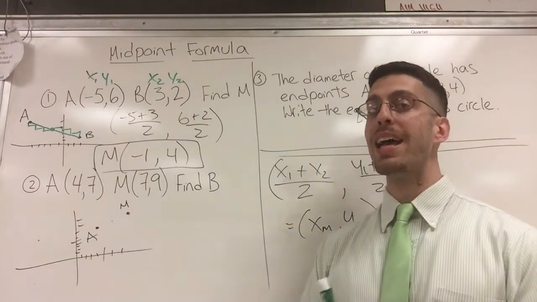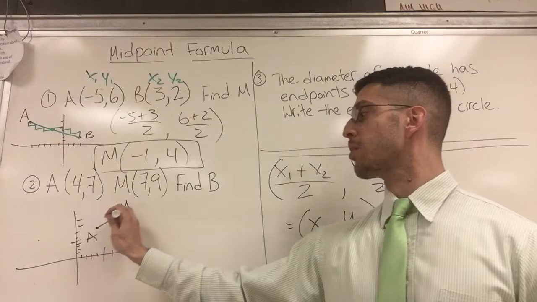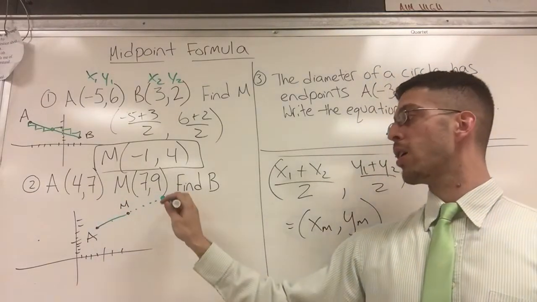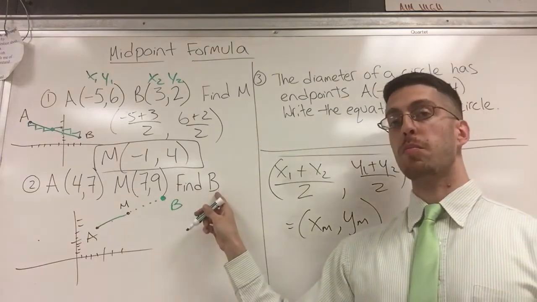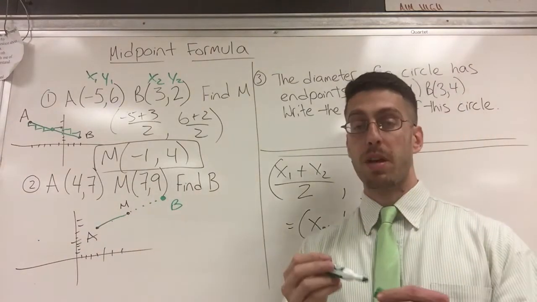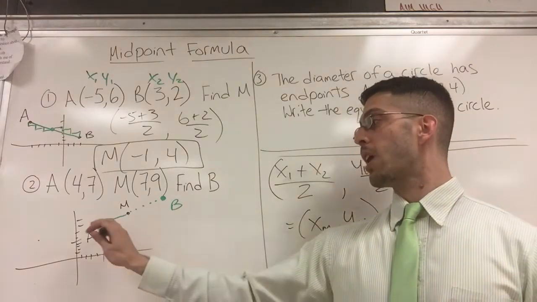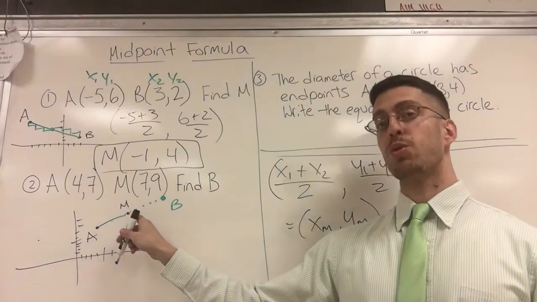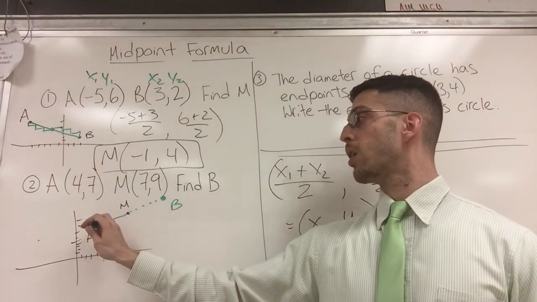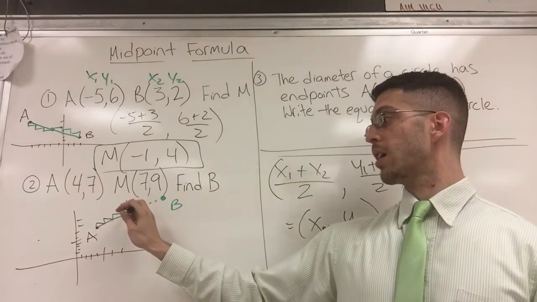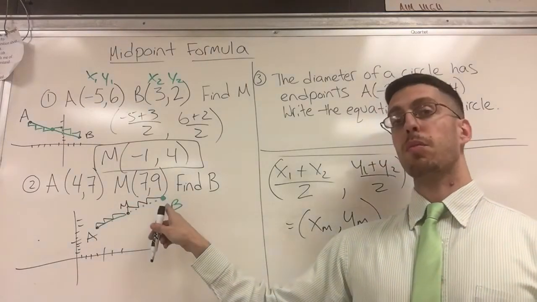So you have to imagine that this line segment continues and there's some other point over there called B, and you have to find B. If M is the middle, where is B? So again, graph paper makes it very easy. You just count. How do I get from A to M, whatever up, over, up, over, up, over is? I continue doing that to get to B. Up, over, up, over, up, over, there's my B.